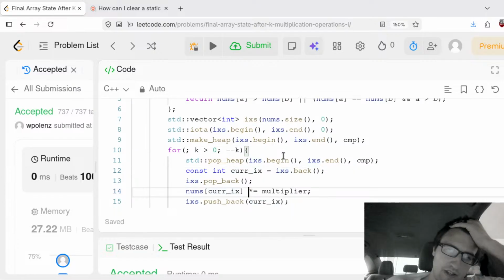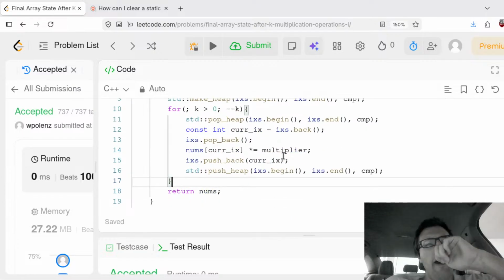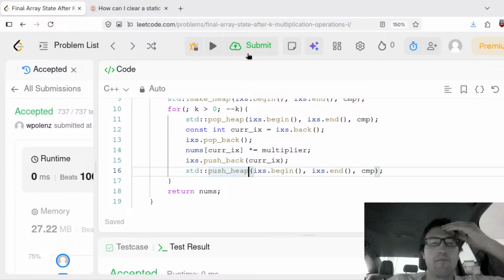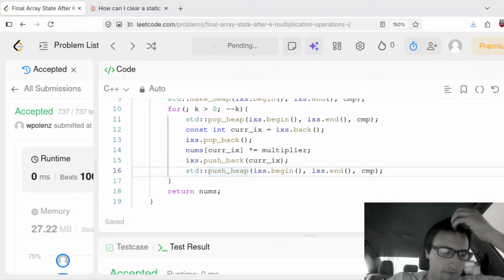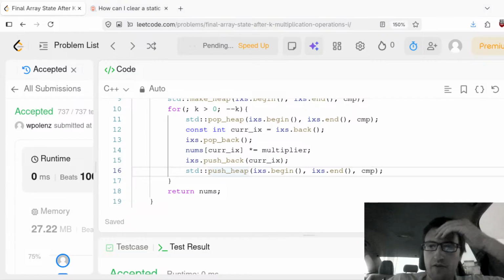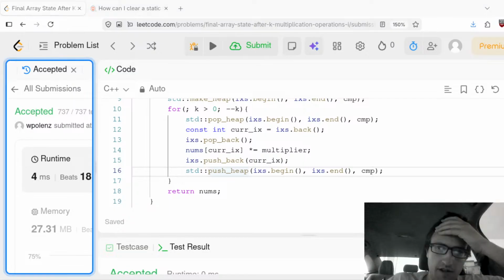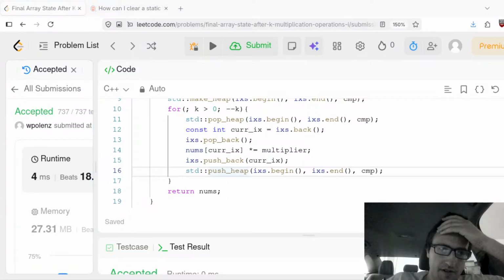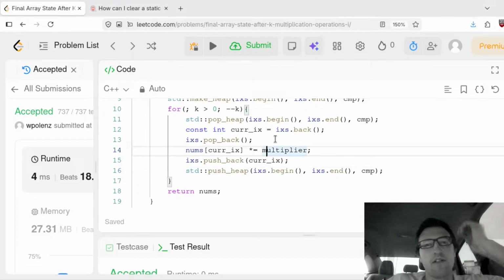Actually, here push heap does work correctly. I thought you had to manually update the heap, but you do not if you're using push heap.